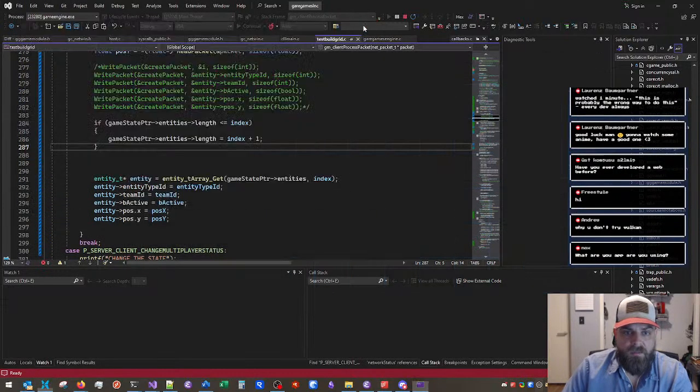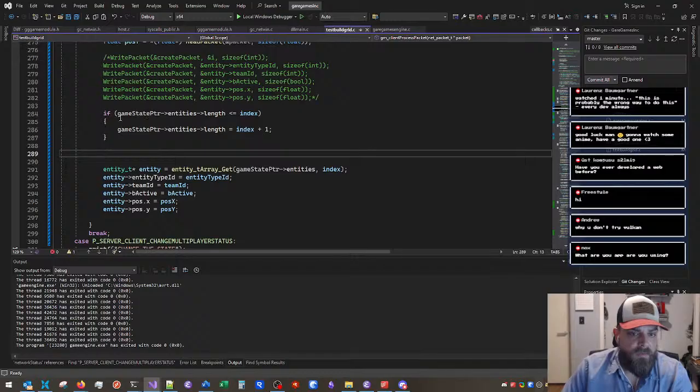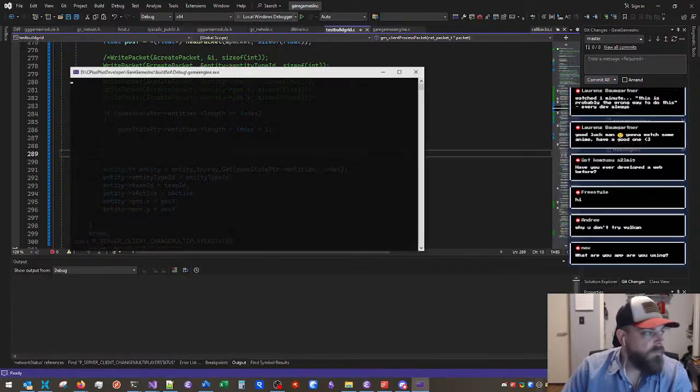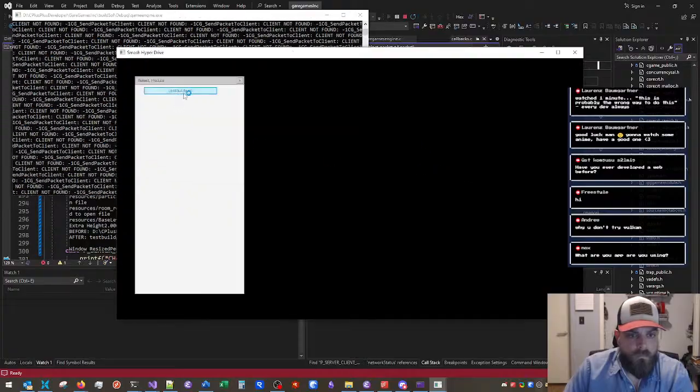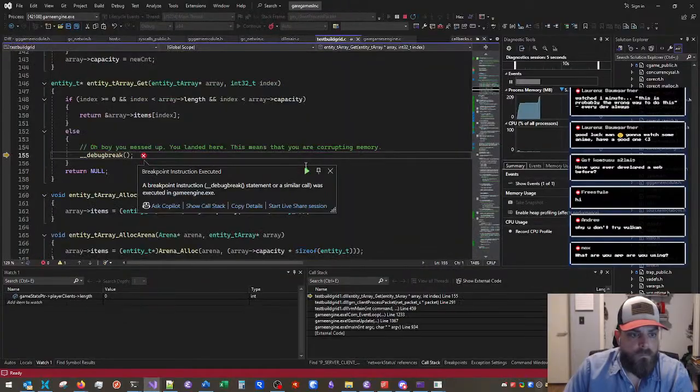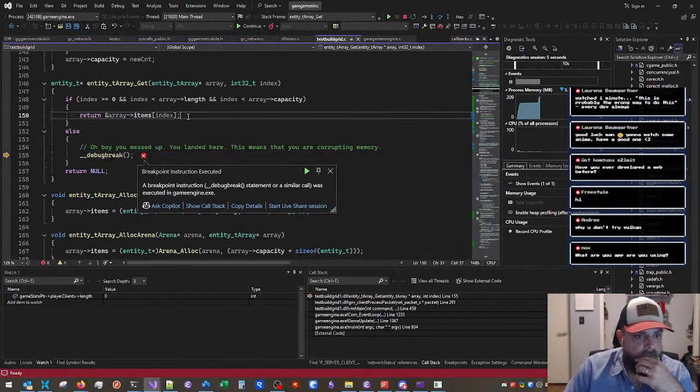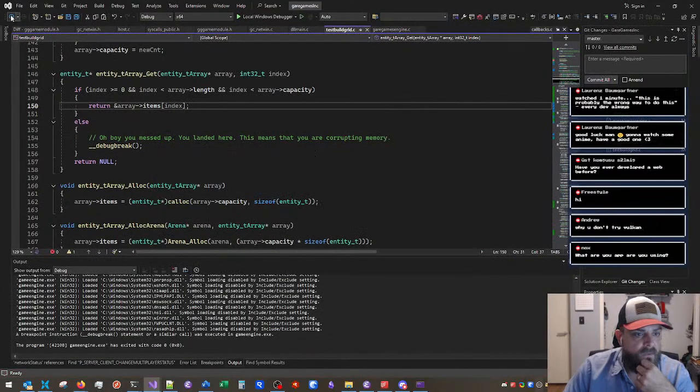Again, same problem, or maybe a new problem. So we've got our length. It's better than before. Try this again. Okay, we got another one. So my length is 6, capacity that, index minus. So that means that we're not reading properly.